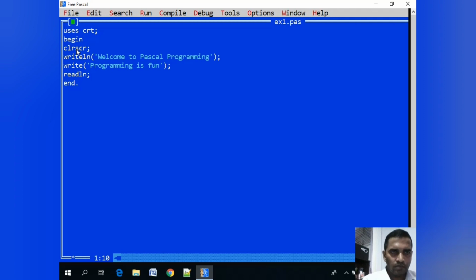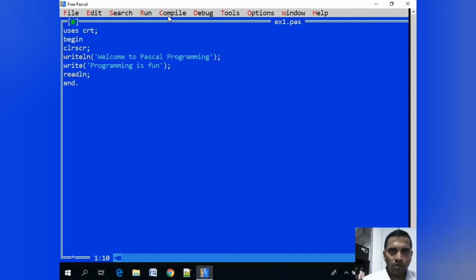But if you miss this line, it doesn't know the meaning because there is no library mentioned. So the computer gets confused and doesn't know the meaning of it. So straight away your compile fails. But if you add this line on the top, it knows that it is the CRT library, and computer goes to the CRT and finds the meaning of CLRSCR.